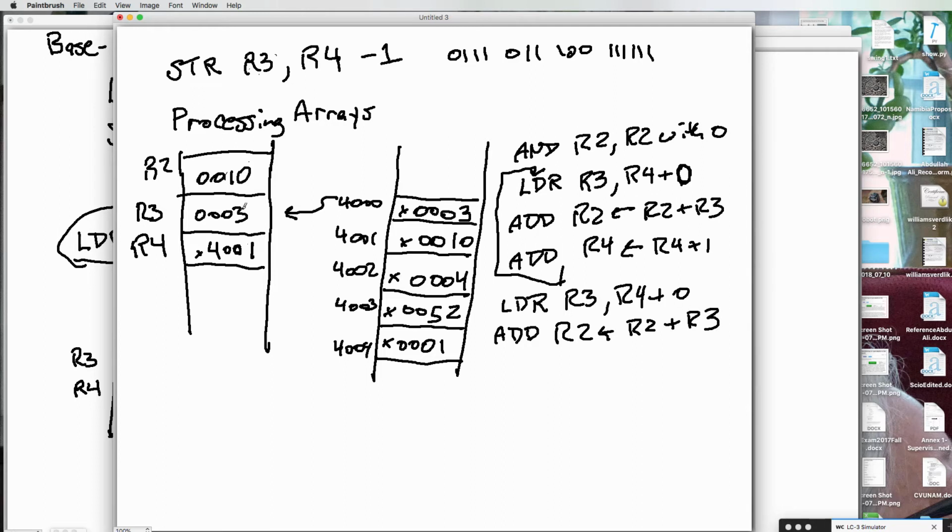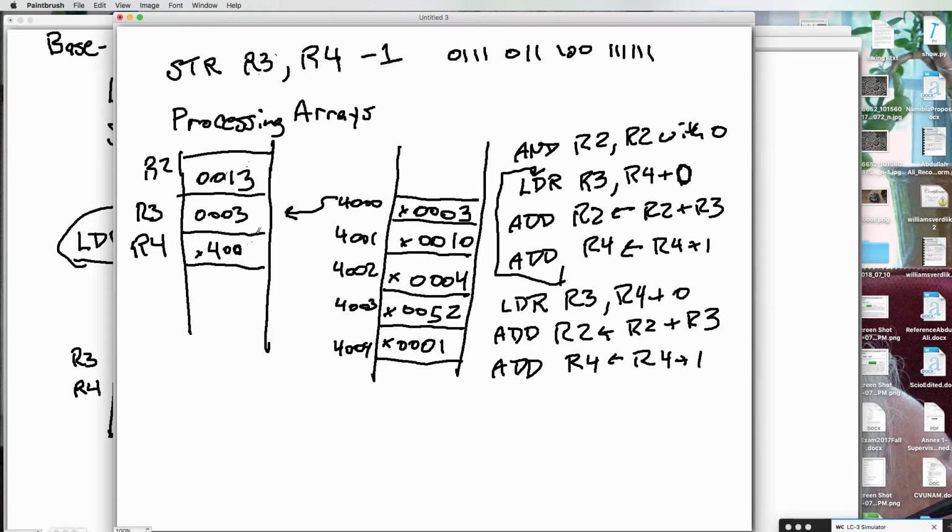So I'm going to add these two together, and the result goes into R2. So this now becomes 13. And then I could add R4 gets R4 plus 1. So now this has become 2.